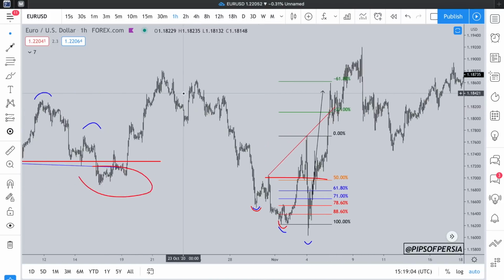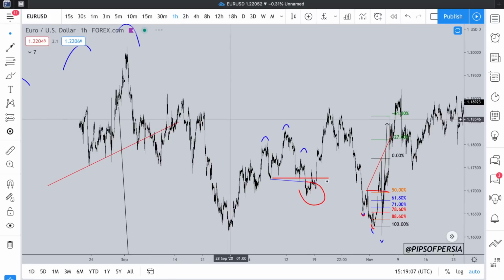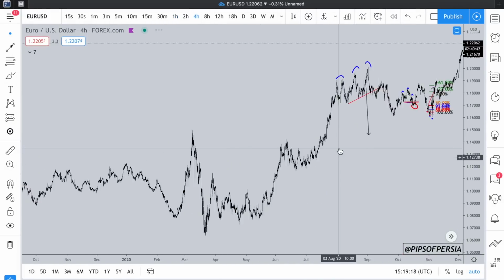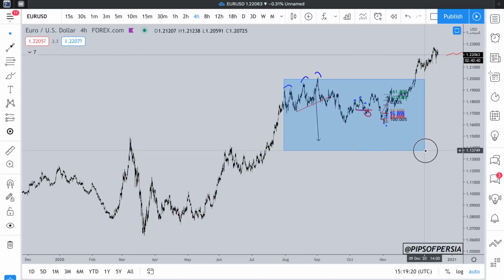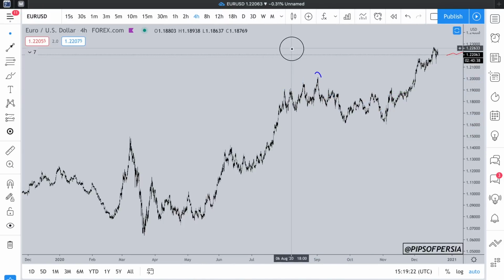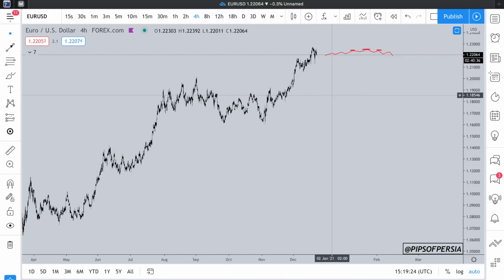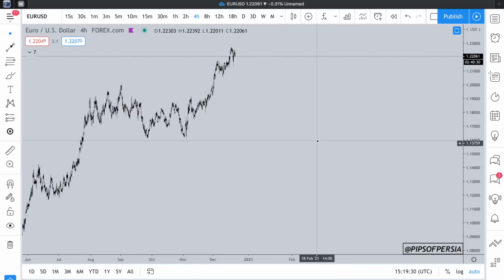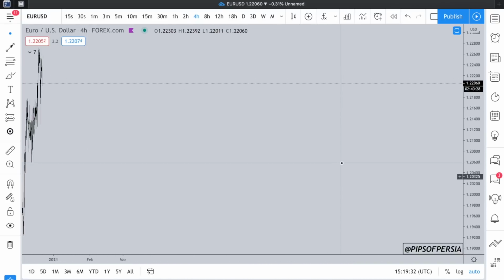So now that we have a better idea of what head and shoulders are, and why sometimes they may be a little bit more inconsistent, we can now speak about head and shoulders from a more advanced perspective and how we can actually use them in our favor.